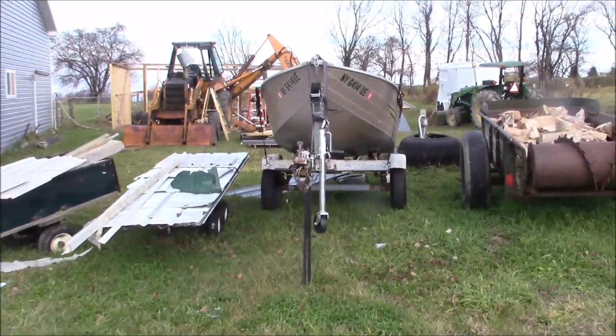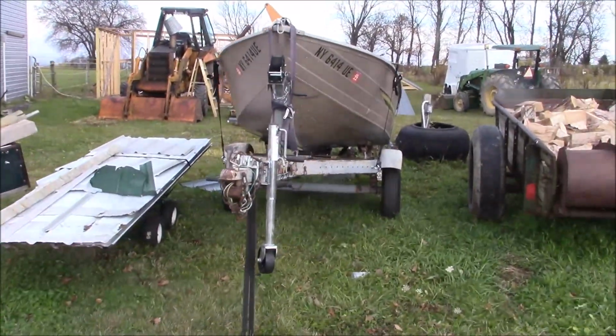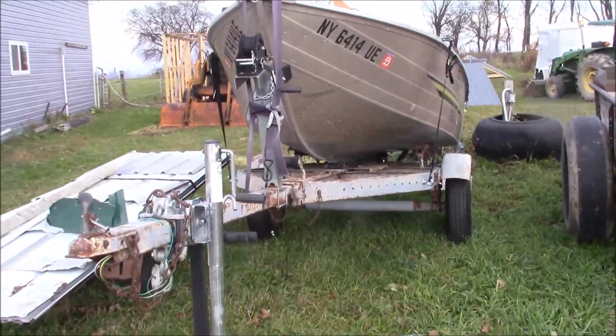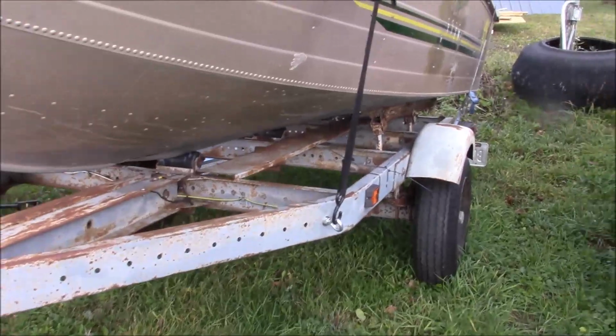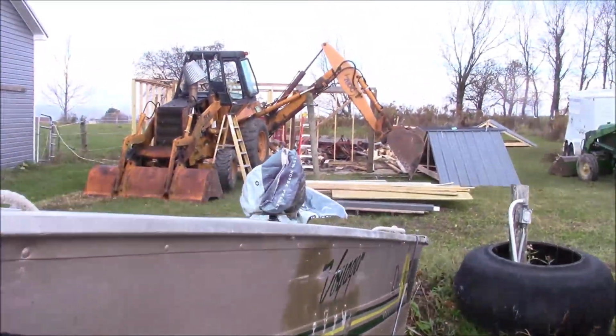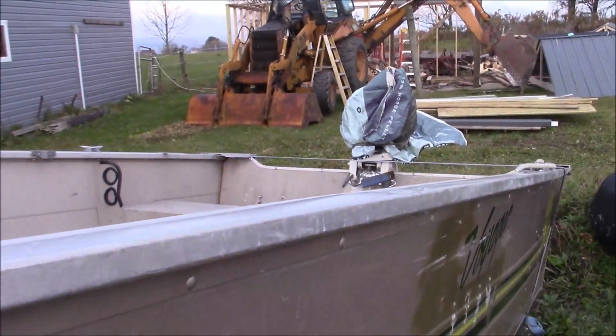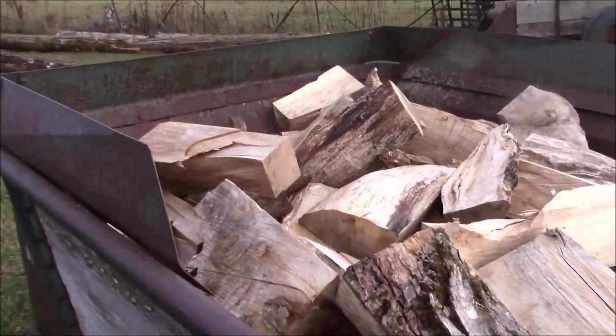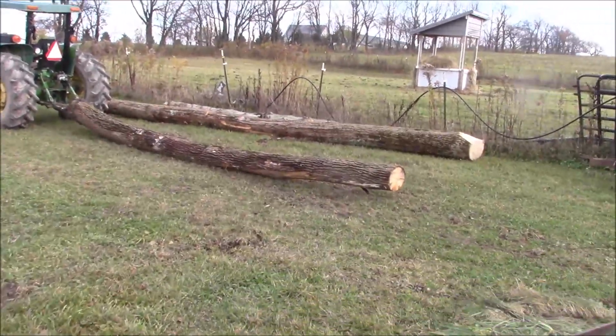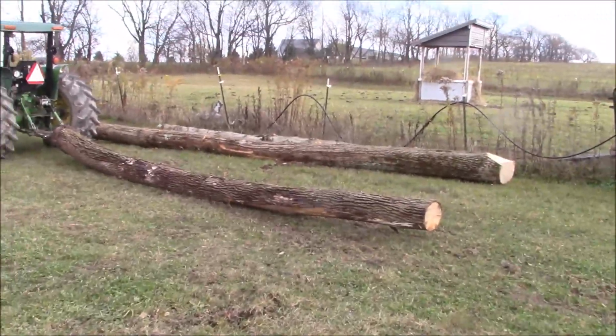This is one of those days where I'd really like to take this boat out here. It's going to be one of the last nice days of this year. And I pretty much have it ready to go. A little Johnson on the back. But things are pressing more. Started bringing up the firewood logs.